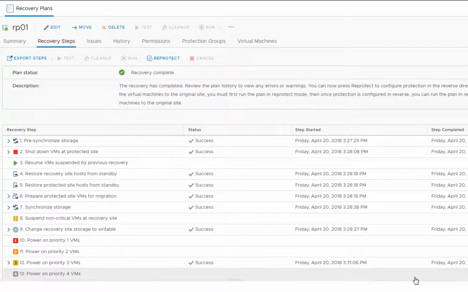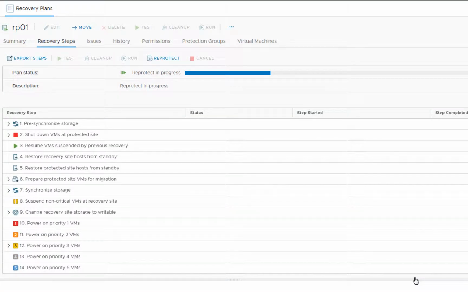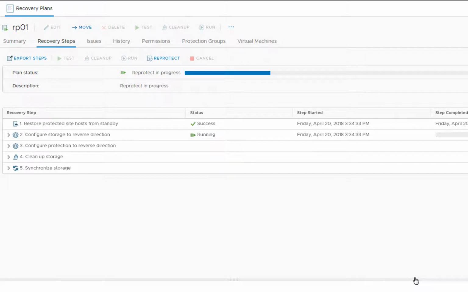The only thing it's actually going to do now is try to reverse the replication back. It's still going to make the recovery site writable, but it's going to reverse the replication and start it again from the recovery site back to the production site. It's also going to update some VMX configuration files, the placeholder volume from the source site.